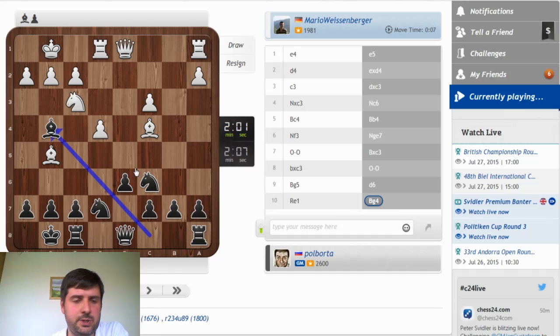My aim, of course, is to simplify here. I would like to exchange as many pieces as possible. In that spirit, right now I want to take on f3, play knight e5 next move, take on c4, and only after that unpin myself with queen d7. And if this does happen, I will have a healthy extra pawn.